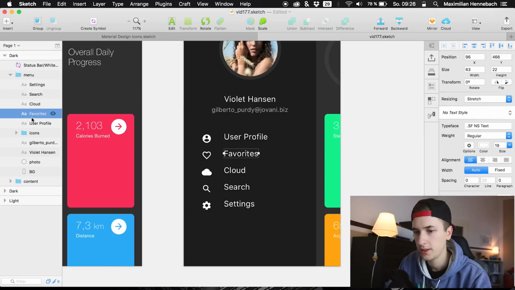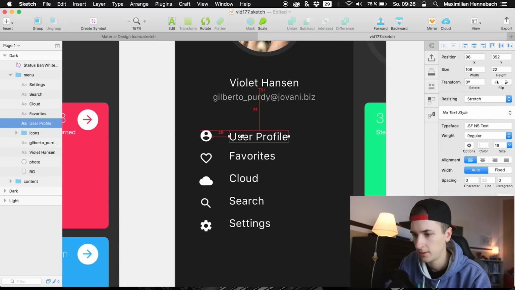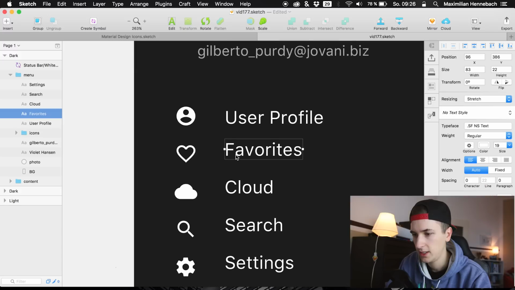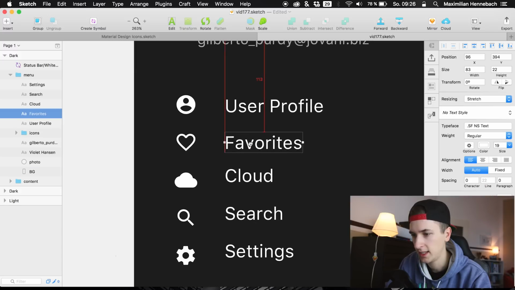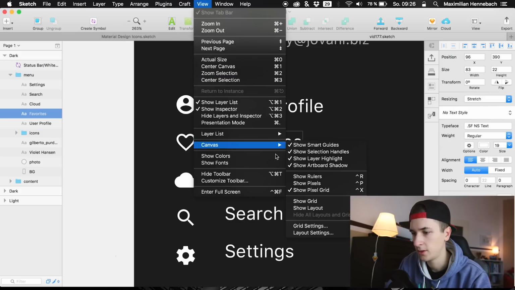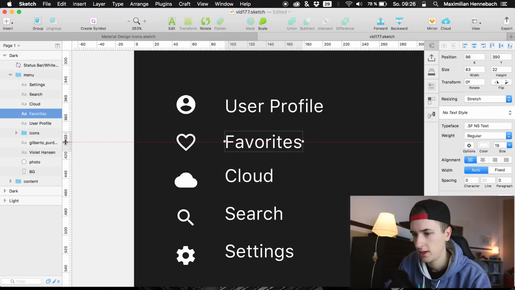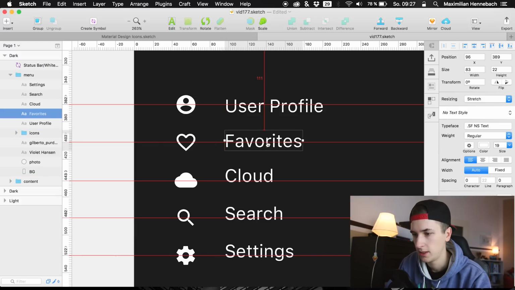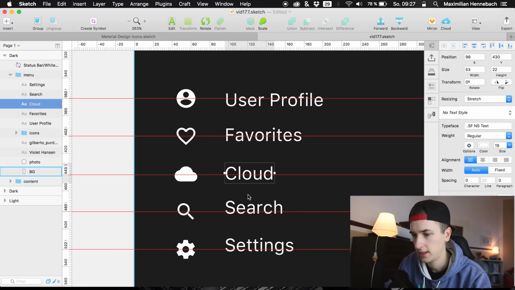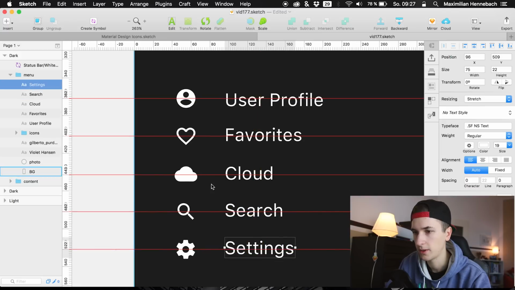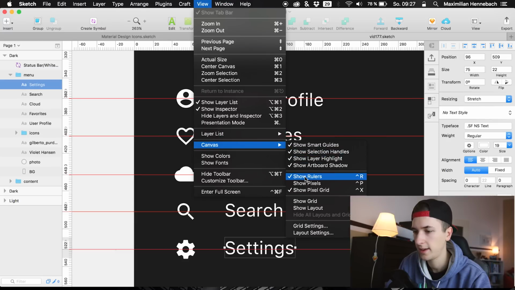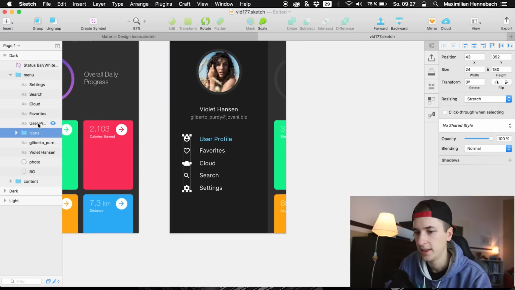Okay, so now make sure that we drag them to the correct position. Sometimes it can be kind of hard, because right now you see that we don't get any alignment related to the icon. So what you can do, for example, is go to canvas, show rulers, and add a slice to the middle of the icon to center up the text layer. Like that, drag them in, just about like that. Then you can head over to view, canvas, show rulers, and they are hiding again.